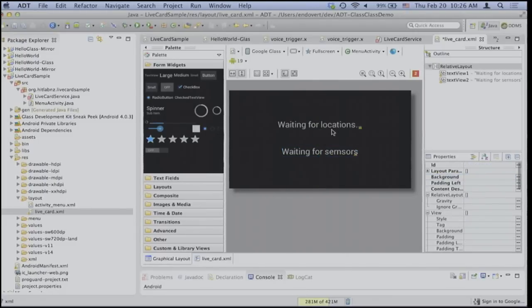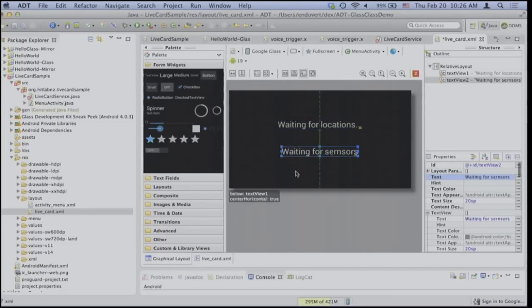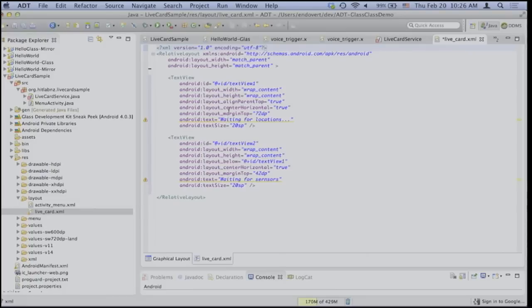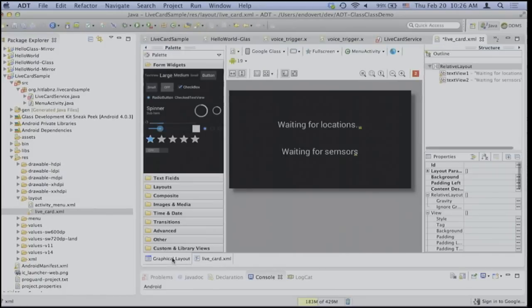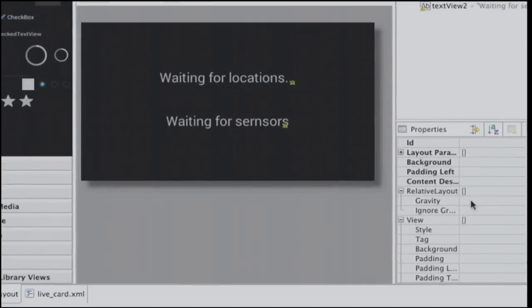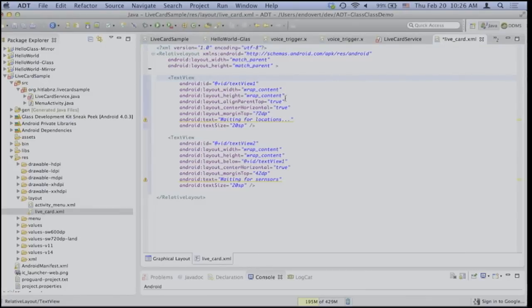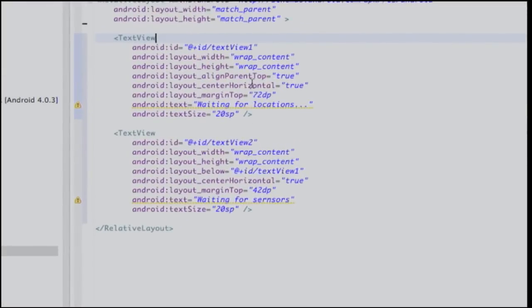And again, in this graphical layout, you can see the original XML view here. Of course, you can set the properties from this property editor here, but sometimes it's easier and more clear if you go there and check the stuff. What I was trying to do was, this one is aligning to the top of the parent and centering it horizontally.